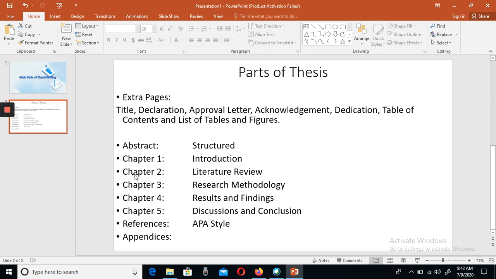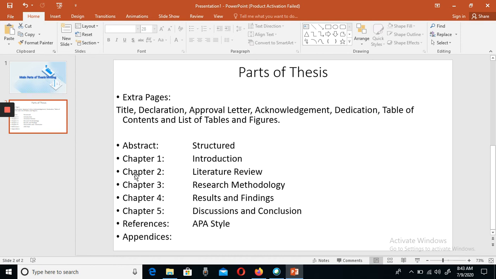If you are collecting primary data, then you have to write about the instrument, how you collect the data. If you are working on secondary data, then you should give a heading of data collection.